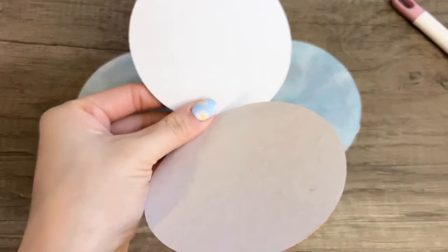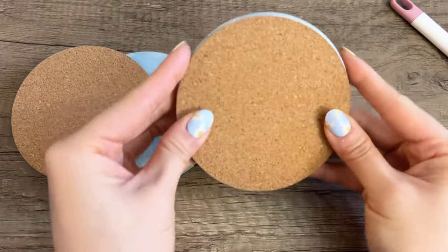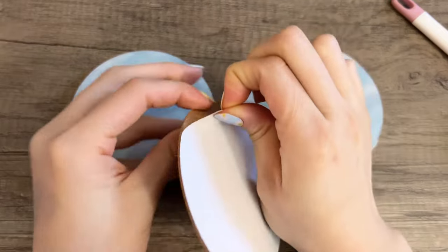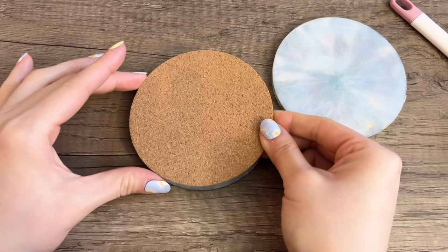For coasters that have an opaque background, I will add a cork backing to it. I have these adhesive cork backings that are 4 inches in diameter. I had sized my coasters to be the same to make my life easier. I just peel the adhesive off and stick it to the coasters. I make sure to line it up nicely so there are no corks sticking out of the sides.